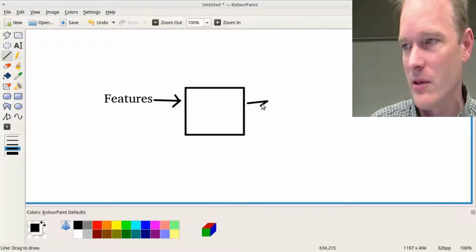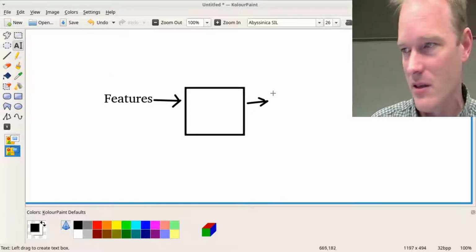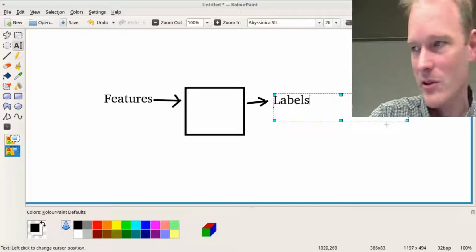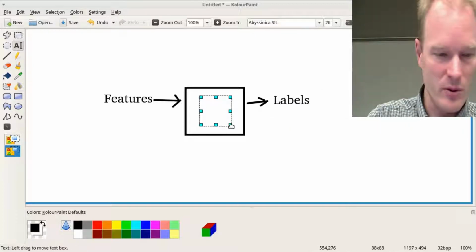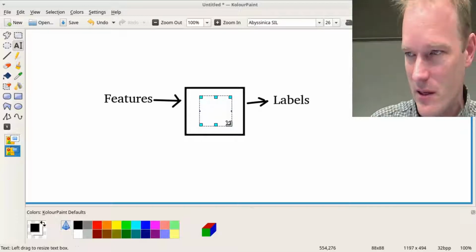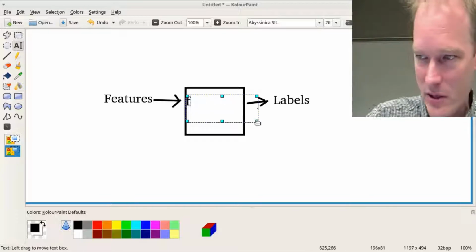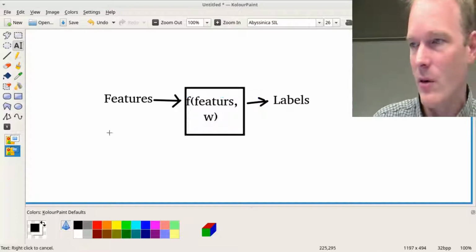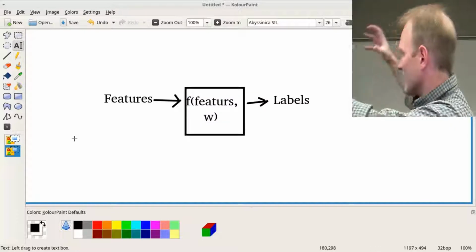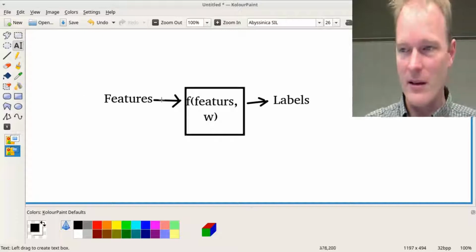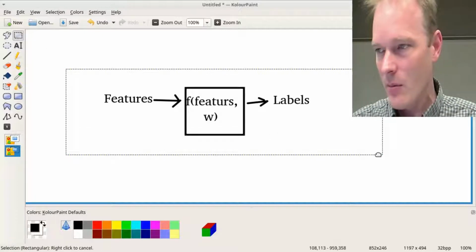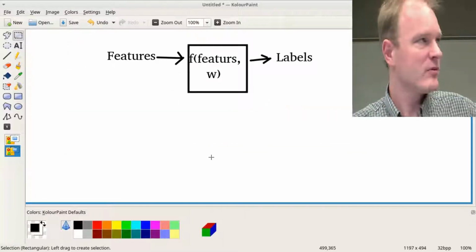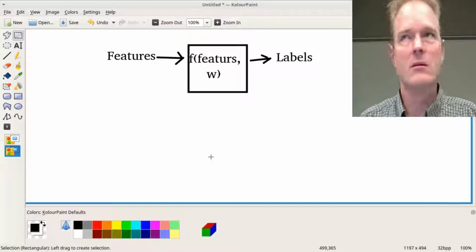And it produces some predictions, which I usually call labels. And so the neural network is really a function approximator. You could say it's a function of features and weights, where the weights are the guts inside of the neural network that affect what function it represents. But ultimately, a neural network maps from a set of features to a set of labels.